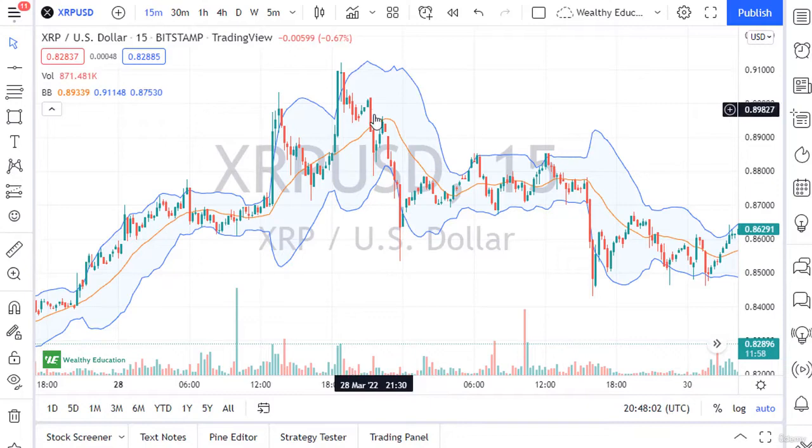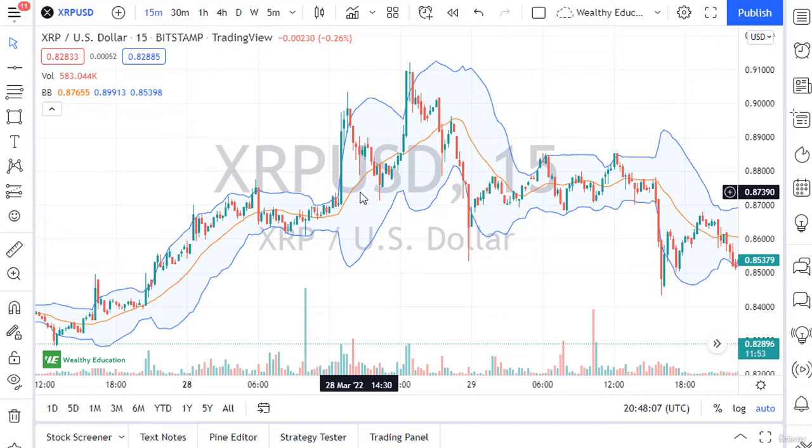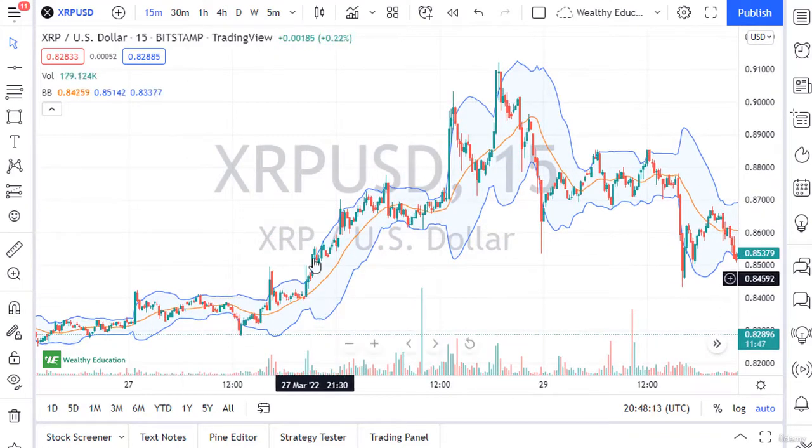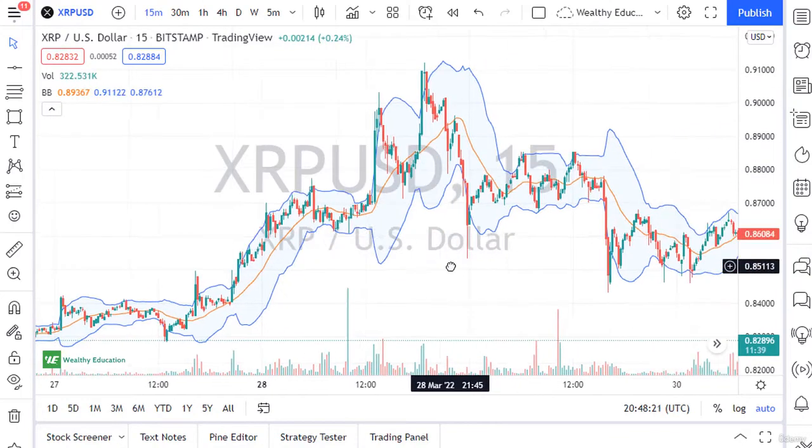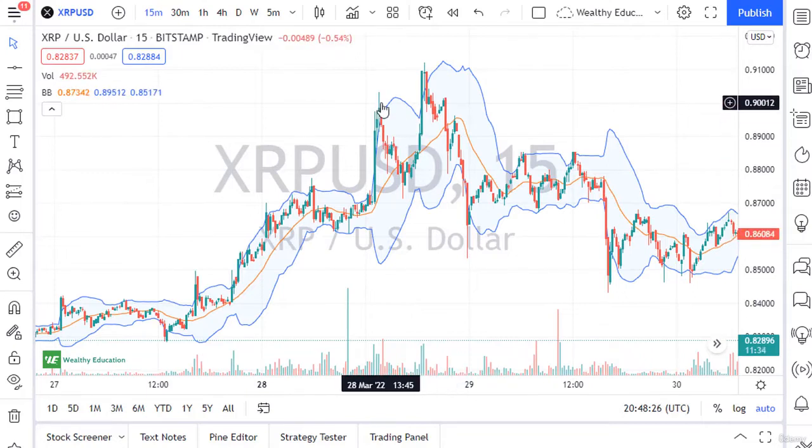I know it looks a bit complicated, but it measures your volatility. So, for example, notice how thin it is here, but how wide it is here. Well, the reason being is price is moving. You can see how violently it's moving here, and it's broken out of these standard deviations a couple of times. Well, what does this mean? Well, this means that the market's overbought. So some traders will short and try to go back to here. Some will get really aggressive and try to go back to here. But the idea is basically you're looking to get back to normalcy.